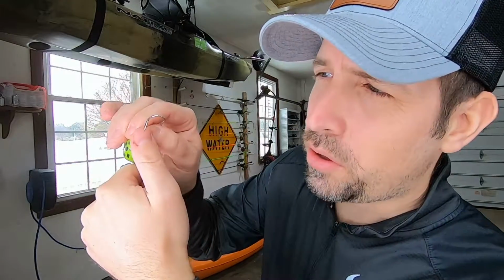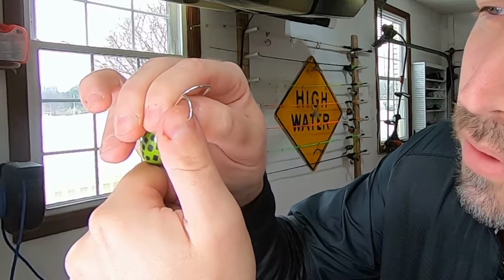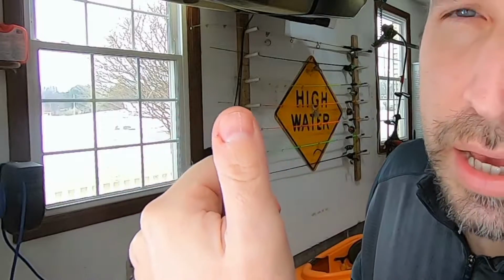If you notice your hook's getting dull, you can test it like this. You simply take your fingernail, take the hook, and pull it along. If it creates a white line like that, you're good to go. You got yourself a nice, sharp hook.